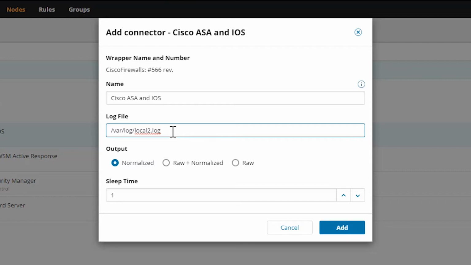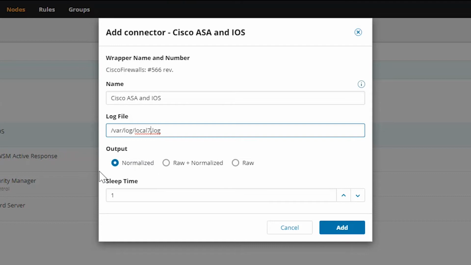So as we just discussed, we verified on our device that we are actually sending to local 7, and this is configured by default for local 2. So we have to make a slight adjustment here. Okay, we'll change that to local 7. I could also change the name if I wanted to name this something else, but that doesn't really have an effect on anything. This is just the name that presents itself in all of the events that it pulls in. So for every event you see from this device, the tool alias field is going to be marked as Cisco ASA and iOS. If you wanted to name it something else that you would prefer, by all means.